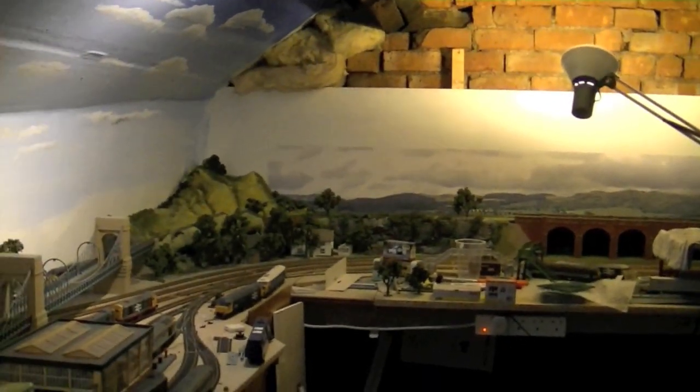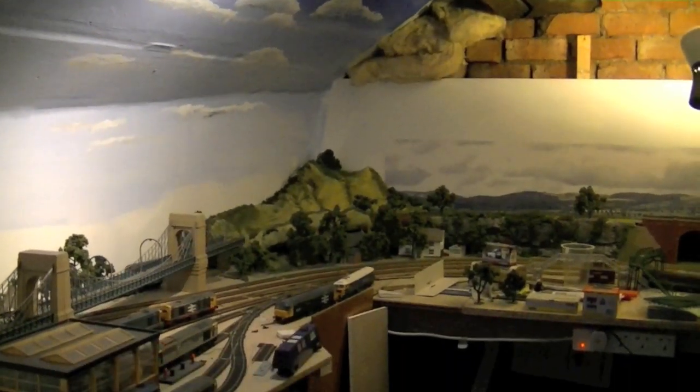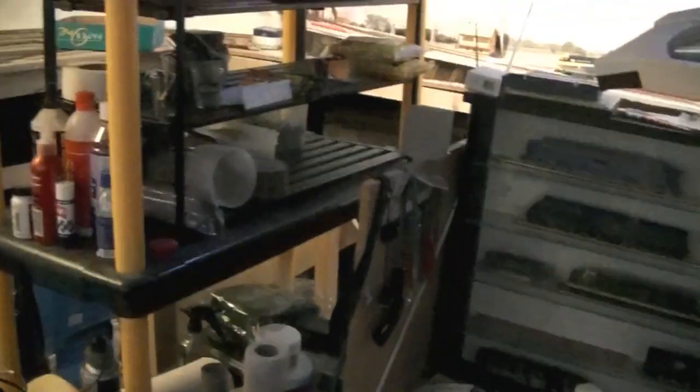I just thought I'd show you a bit about the loft, a bit of space and my hobby as well. I'll talk you around the sort of stuff that I've got. In the center I made a work desk out of a couple of sheets of chipboard from the old floorboards when I floored this loft out. Excuse the untidiness - it does need cleaning up.